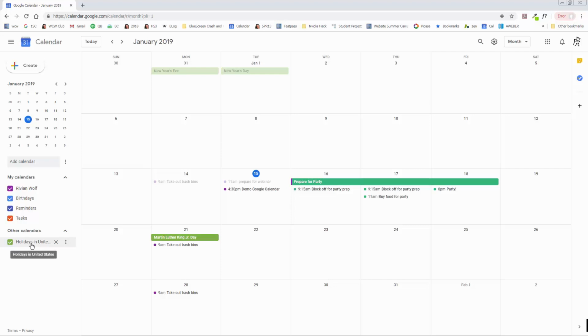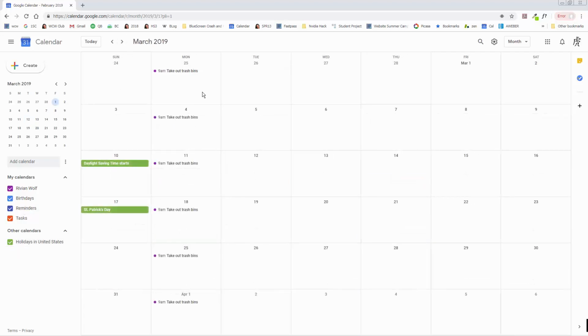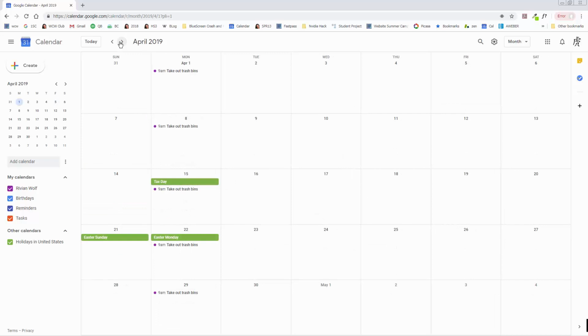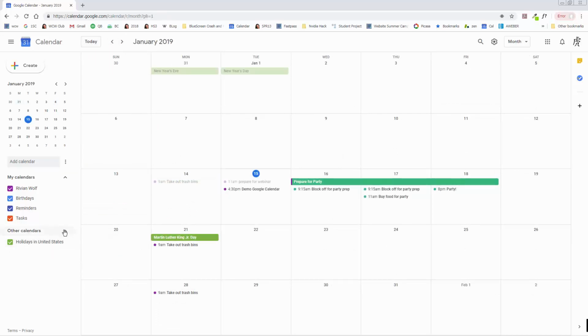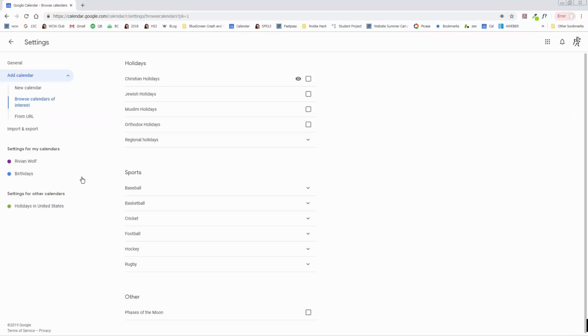So holidays in the United States is really convenient if you live in the United States and you want to see when daylight savings is and all these other things, tax day, Easter, etc. You can click to show these are the other calendars you've added. So I can hide those. These are Rivian's calendars. So let's go to Browse Calendars of Interest.